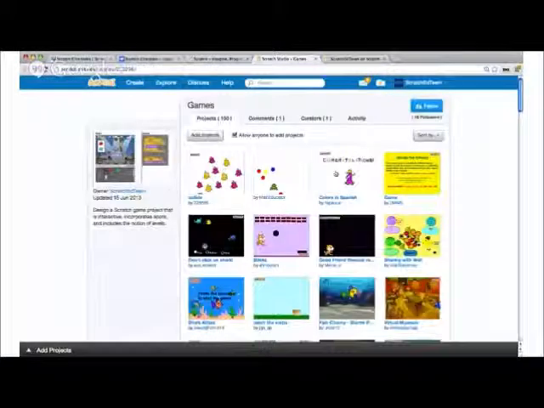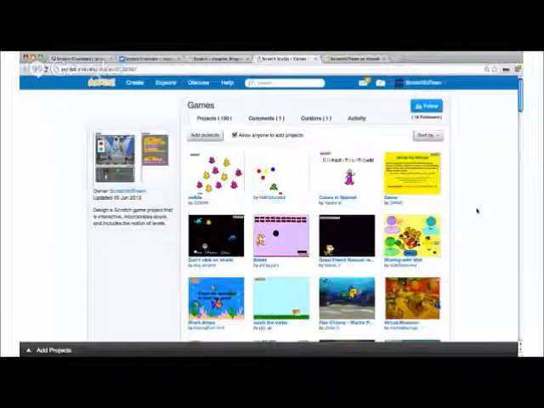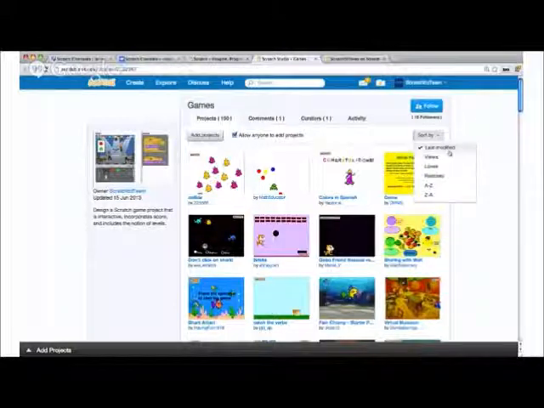And so I tried to sort them since I'm the owner of this studio, and I tried to move things around, and it seems like I can't do that. So I don't think that you can manually go through and shift around the way that projects are ordered. But if you look on the right-hand side over here, there's a button that says Sort By. And so you can use that to sort the projects within the studio in different ways. So by views, by loves, by which ones have been remixed the most, just, you know, alphabetically forwards or backwards.